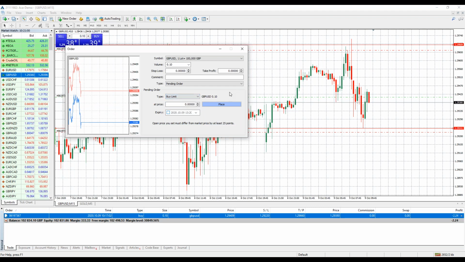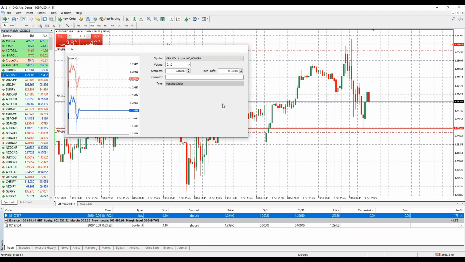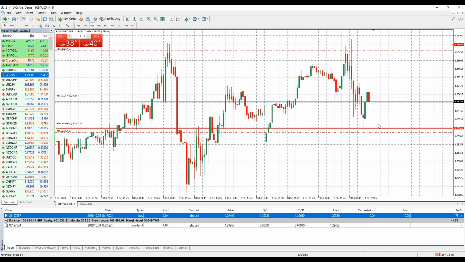The app, you just tell it where you want it to buy from, and it makes it a buy limit automatically. On the MT4 platform, it's an extra step. You have to pick buy limit, then put the lower price to buy from, which in our example could be 1.2926. Okay, so I'll re-enter if it drops. Now that's a better entry point, and my stop loss to get below the support doesn't have to be as far away. And so the ratio of my potential profit up to this resistance compared to my risk becomes much better by waiting and doing a pending order, right?